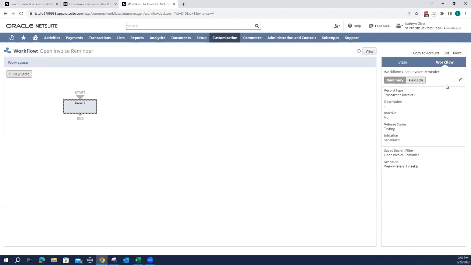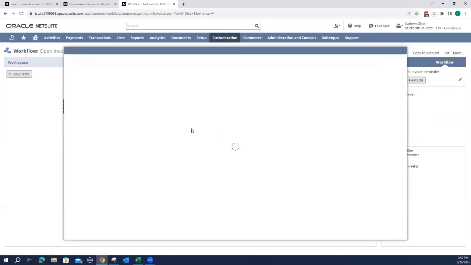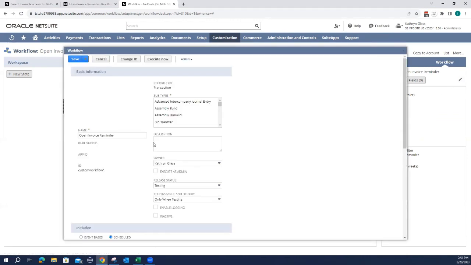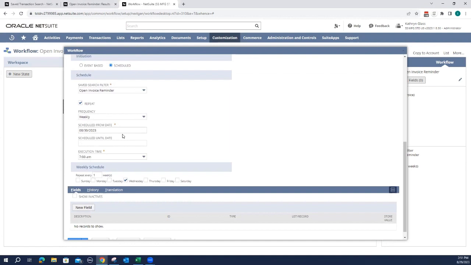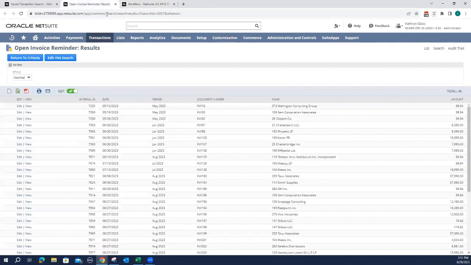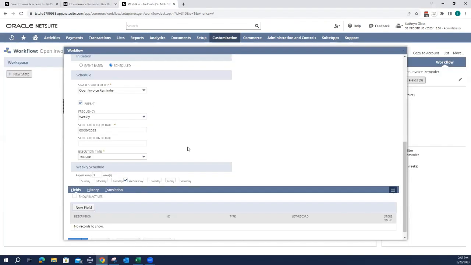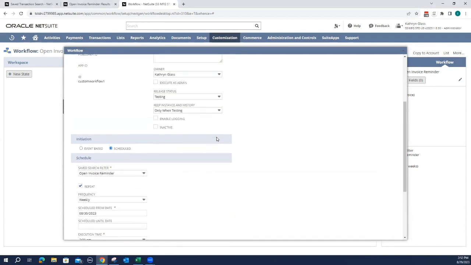So now that we have created this workflow, if we come back here to our overview setup for the workflow, it will be running tomorrow, August 30th at 7 a.m. and sending out to all the customers on here. So that means that there will be a total of 40 emails being sent out once this workflow is executed.